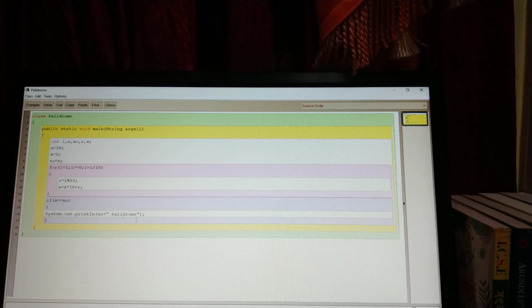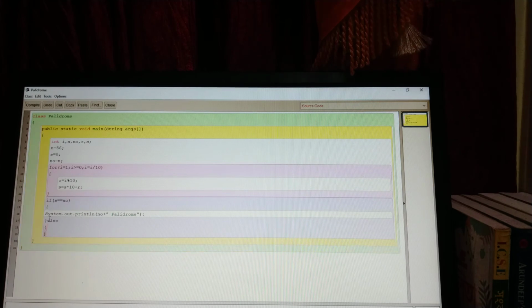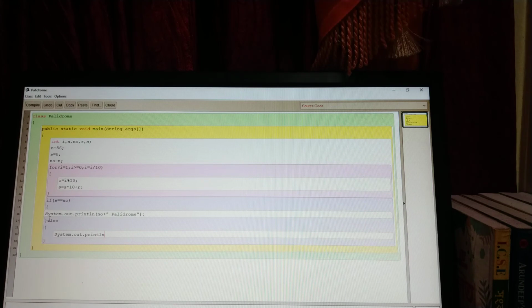So here we put else, and now the else statement we're going to use: System.out.println, n plus not a palindrome.